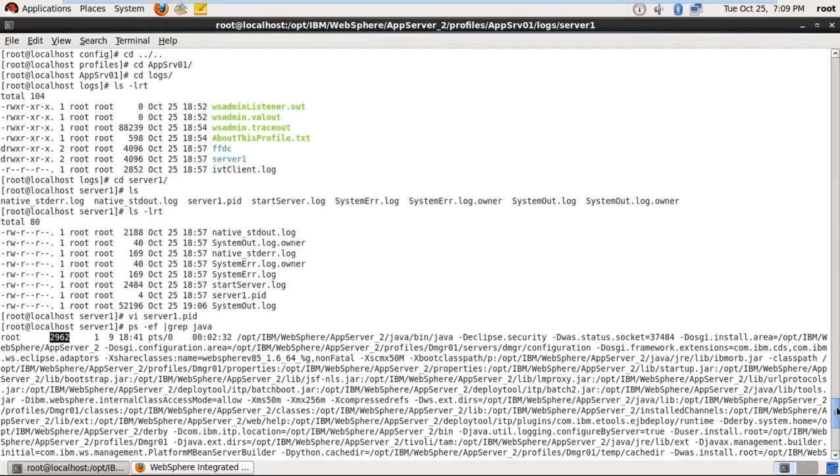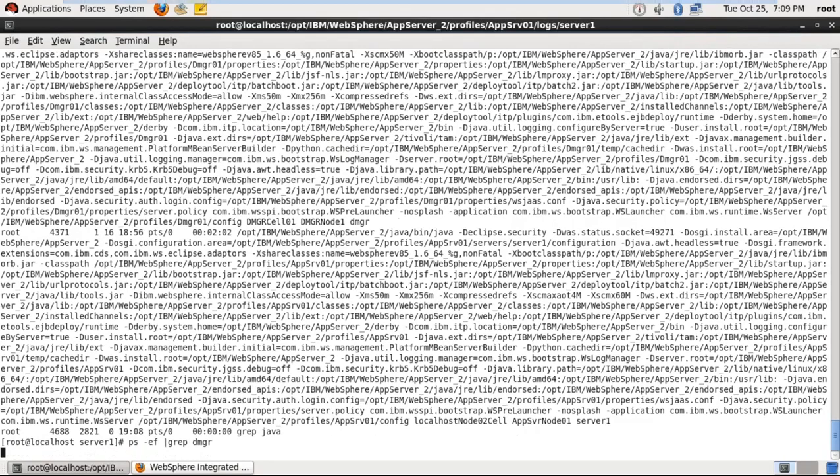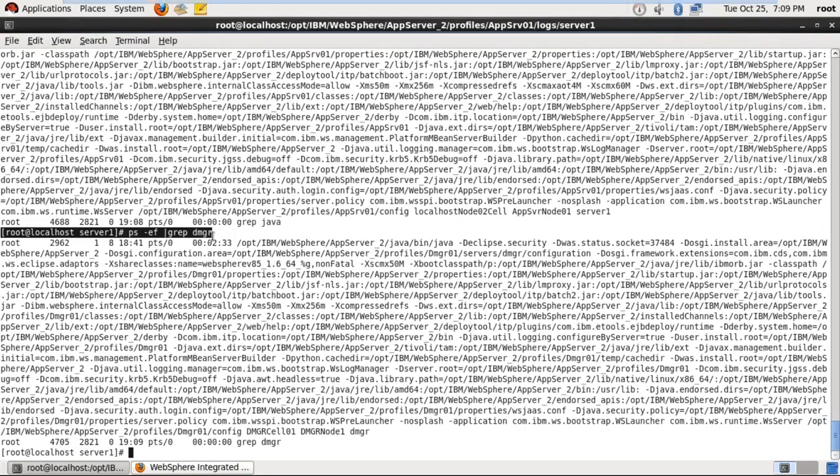Otherwise we can grep like this, ps -ef. Suppose I want to know the process ID of the DMGR server. Here we can give DMGR directly. If you run this command, it will display the process ID, 2962, and the server is the DMGR server.